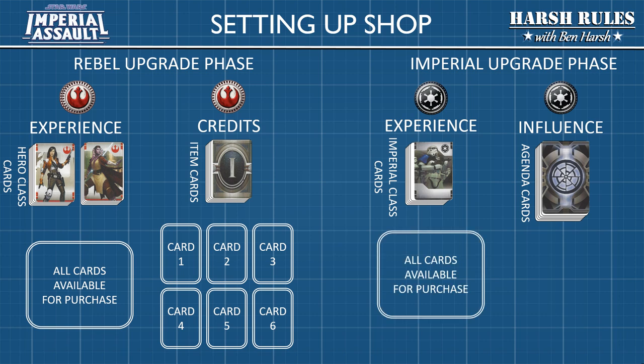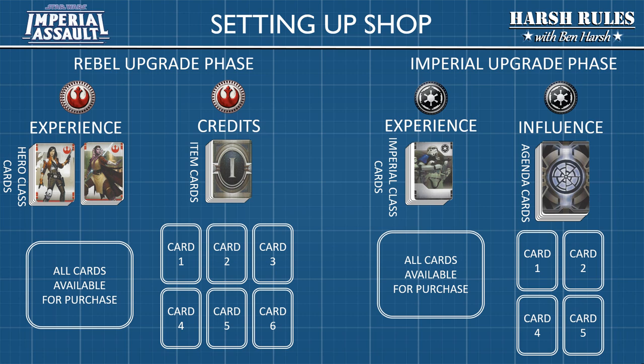The Imperial player may purchase all cards available from their chosen Imperial class card deck. In this instance, Military Might. For the available agenda cards during the upgrade phase, you draw 4 cards off the top of the agenda deck. Now, let's look at each of these card sets in greater detail so we understand how they work.